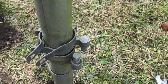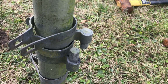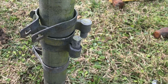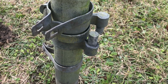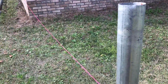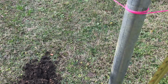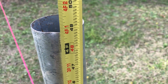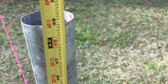This one's going to be a gate piece, and it's going to run a fence line. So I have almost all the hardware on here that I'll need. Otherwise, you can buy kits for it, or piece them together from wherever you bought them, if they have them all separated. I'm using 4-foot fence, and what I don't want it to do is go down in the ground below 4 feet. Actually, a little above 4 feet is desirable. And I think I have enough, 4'1". So we'll see.